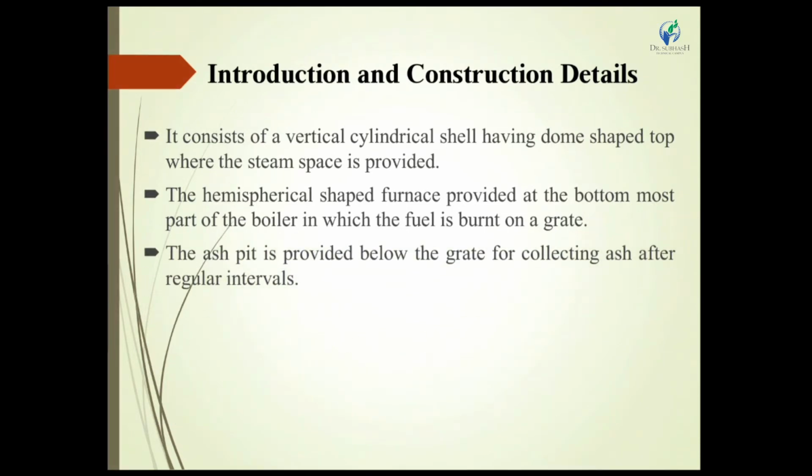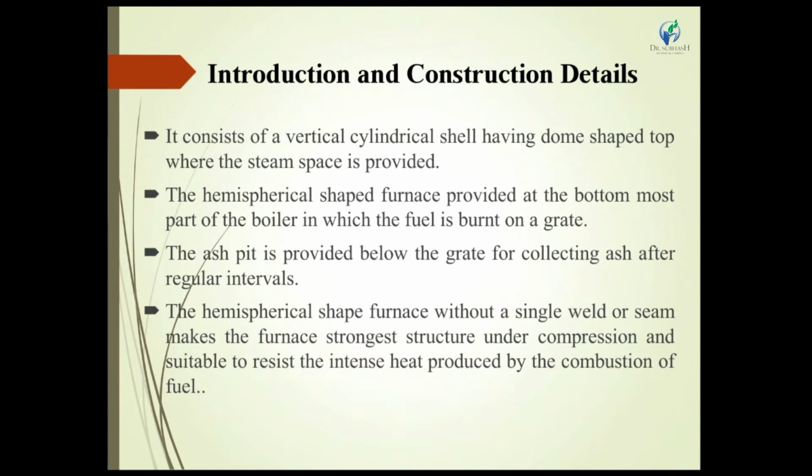The ash pit is provided below the grate for collecting ash at regular intervals. The hemispherically shaped furnace, without a single weld or seam, makes the furnace the strongest structure under compression and suitable to resist the intense heat produced by the combustion of fuel. This is all the topic we have to cover before the drawing of the Cochran boiler.